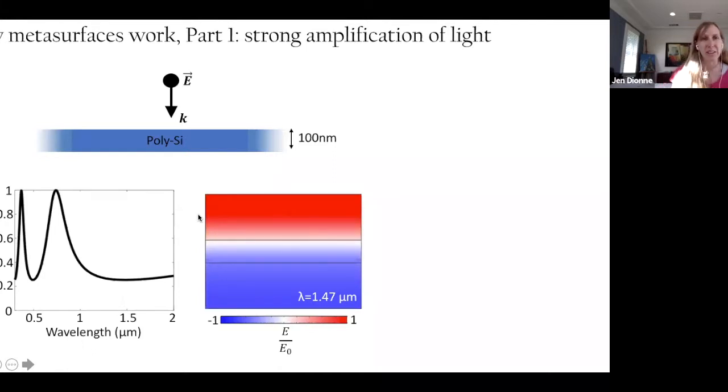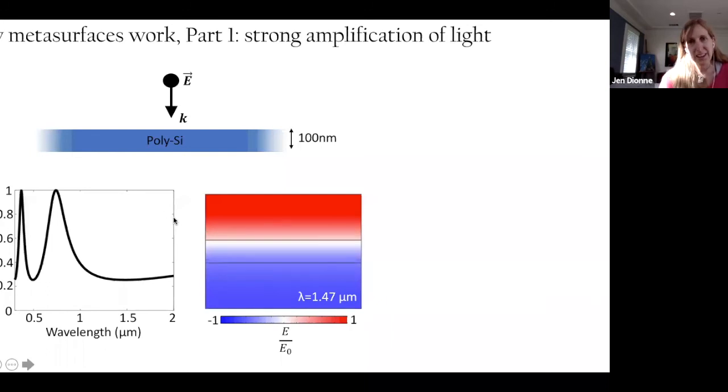Okay, so how do these work? Here's just a quick tutorial. Let's assume we have an ultra thin slab of silicon, say 100 nanometers. We have light coming in from the top, so the wave vector K is indicated here. And what you would see looking in transmission is a series of Fabry-Perot resonances, where the transmission goes roughly from close to 0, or in this case about 20%, up to about unity, depending upon the particular wavelength of light and whether it winds up being resonant in the film. So if we look at a wavelength of 1.47, this is out here, there's not really much happening. We're not at a resonance.